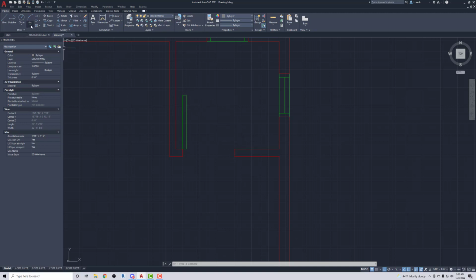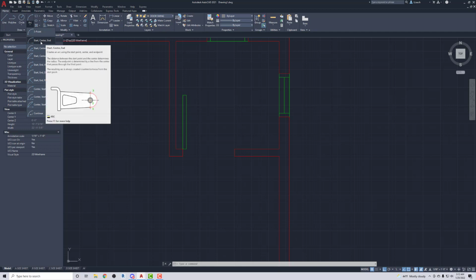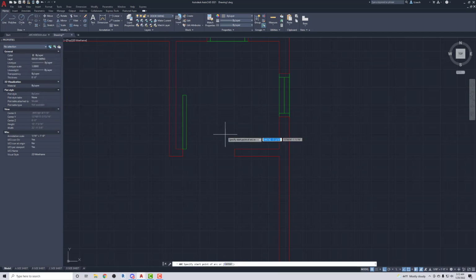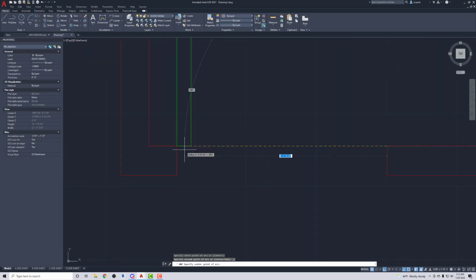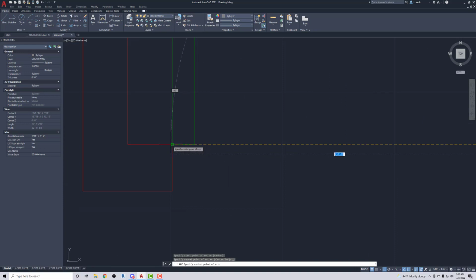So if I go to my arc, usually I want to use the start, center, end option. The start point of my arc is going to be this corner. The center point is going to be this corner, and I try to place it on the actual corner of the wall.